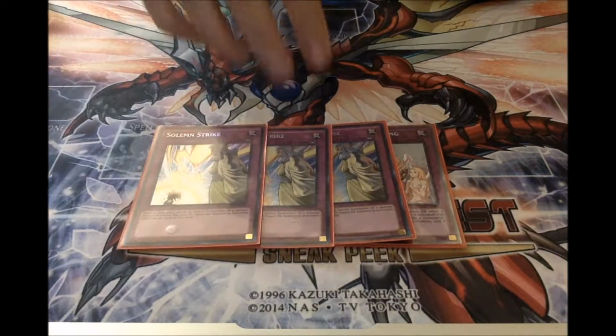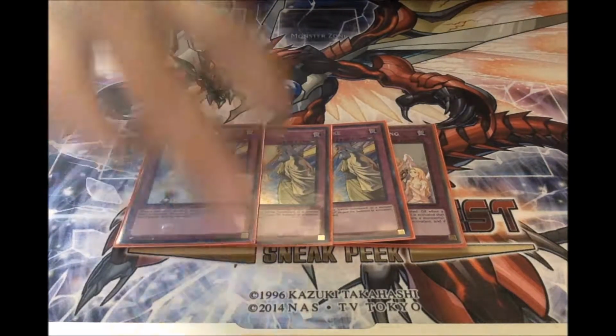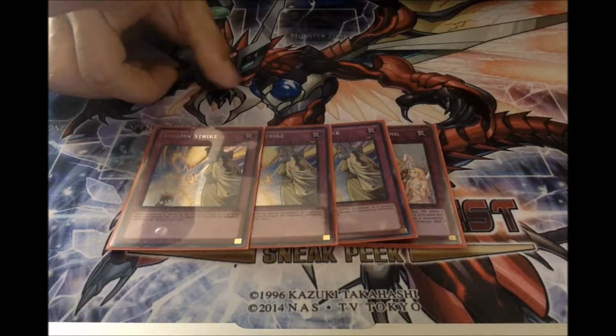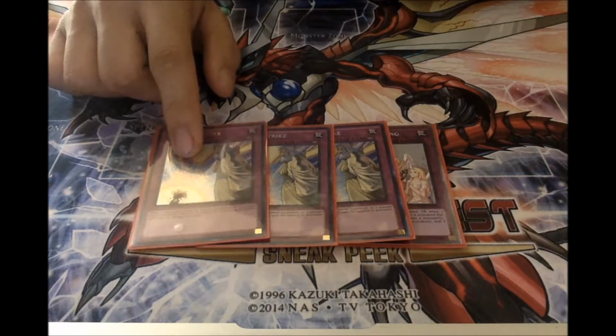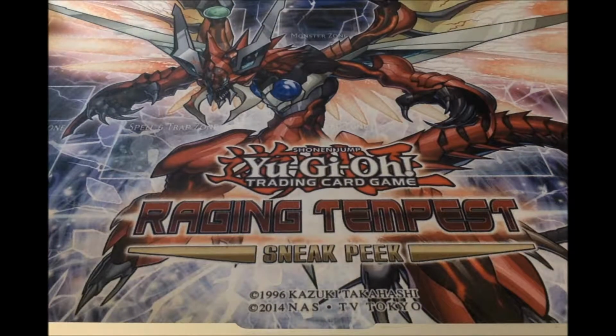A plus side to this card is that since people are playing stuff like Ash Blossom, you can still negate it with Solemn Strike, so just keep that in mind. So that is it for my main deck. I just added a couple of different things to help with some of the tougher matchups.